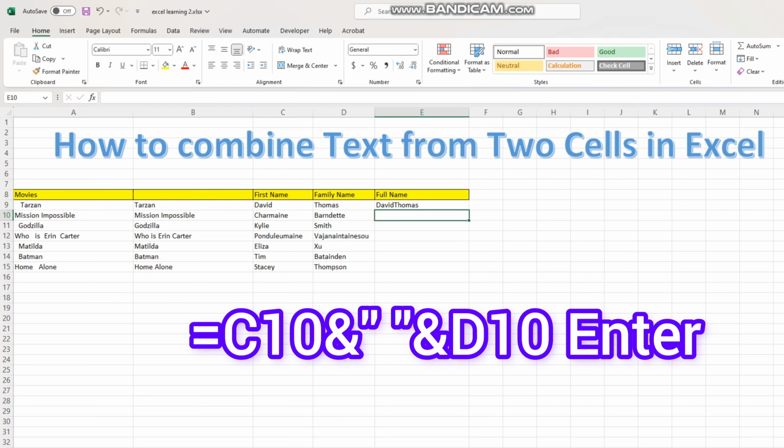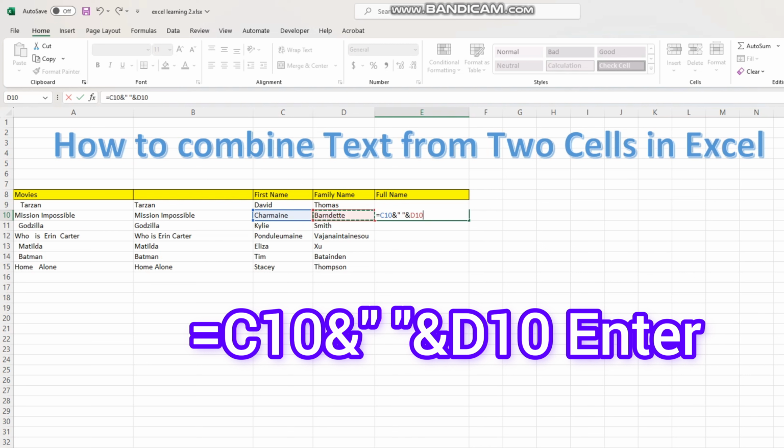So you have to use an equal sign and then put C10, then the and symbol, then a double quotation mark, then a space, and a double quotation mark, and then the and symbol again and the D10 address.